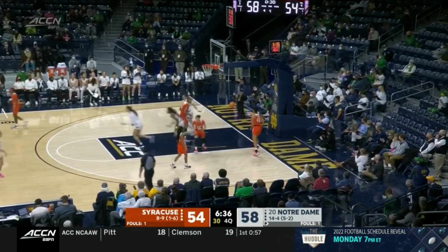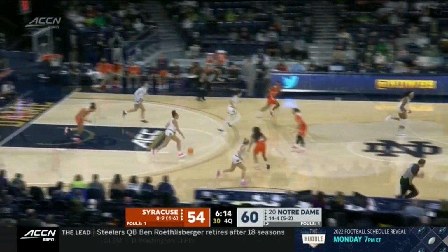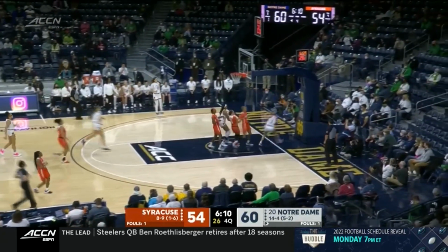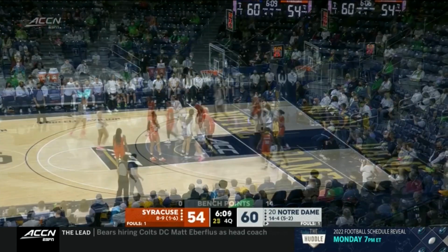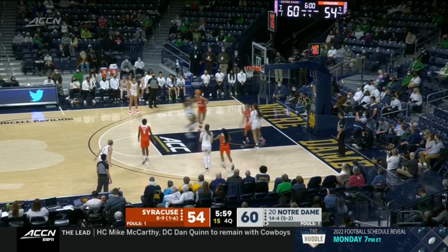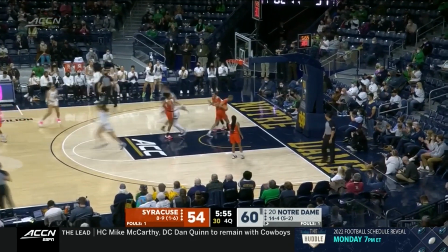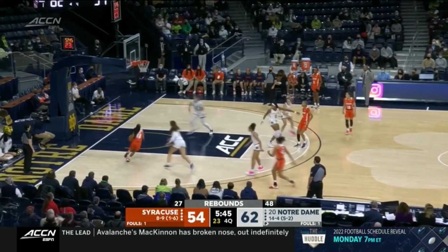Carr has to be careful. She's got 4 fouls. She had to back right off. That left Dodson 2 open. Carr got the rebound, couldn't finish. Mabry, tough drive there. It's blocked by Stiles on this end, for fatigue reasons. But now he's waiting on the media timeout, which is a good idea. Dodson moving through the lane. Citron follows. And they have just been absolutely dominant on the glass.